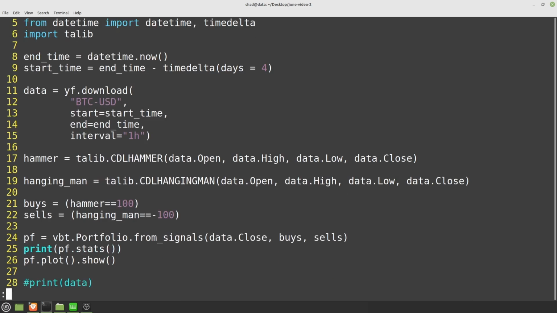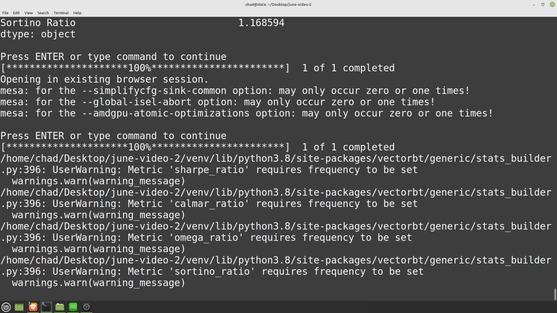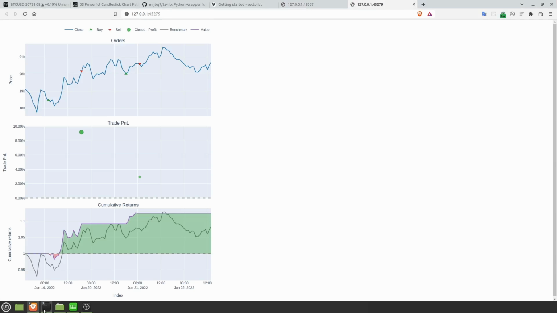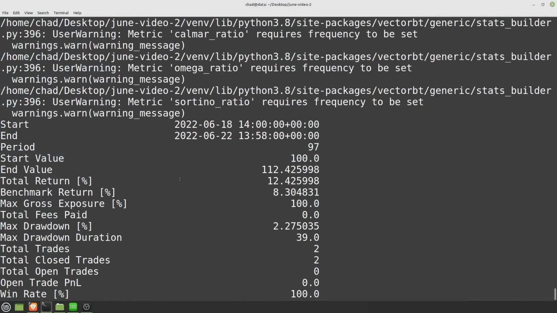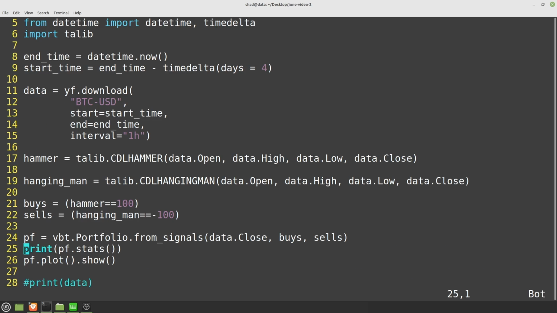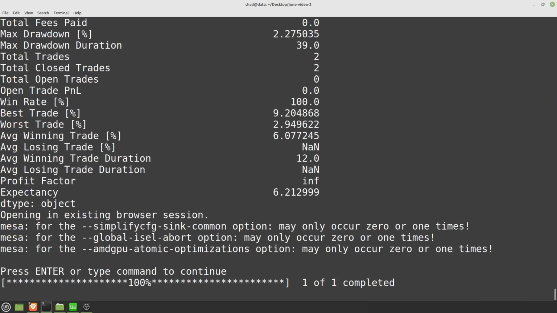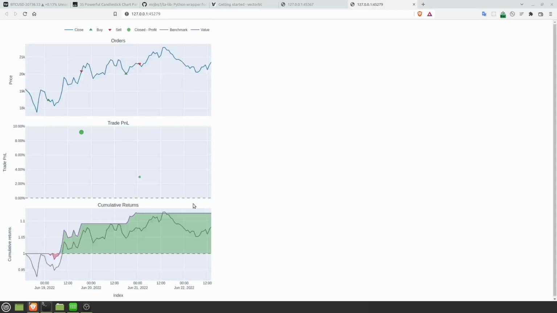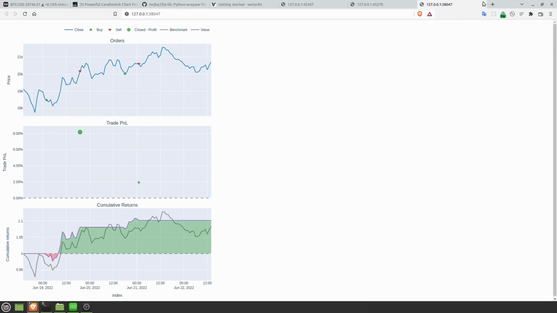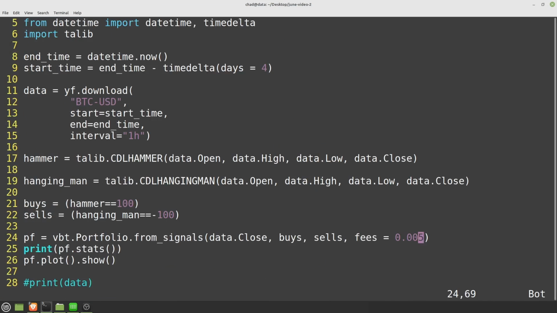And I'll print out the stats here so that we can see what it looks like. So if we check out the stats here, we can see it's performing a lot better, at least on this initial backtest. It seems to be doing slightly better than the benchmark, although that is, of course, before fees. We can see what the impact of that would be by just going in here and saying fees is equal to, let's say, 0.5% as a decent rate for crypto fees. And we'll see what that does to the profitability of the strategy. It's still beating the benchmark though, which is nice, although can very much be a statistical oddity.